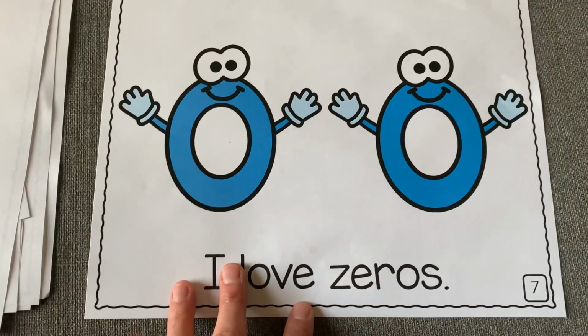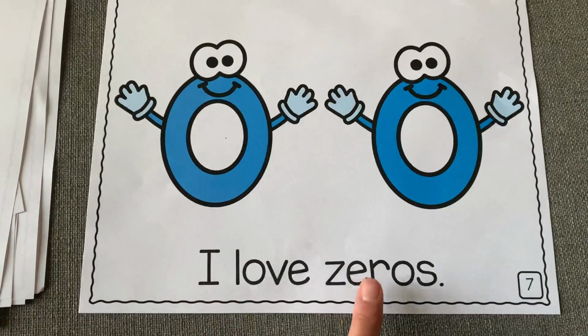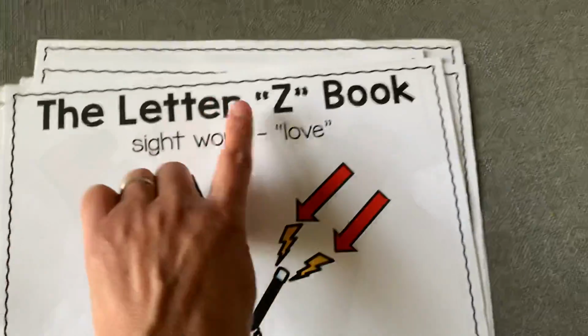Oh, what number is this? It's number 0, right? There's 2 zeros. It says, I love zeros. And that's the end of our book. Let's reread it one more time. You point to the words with me on the screen, okay? All right. The letter Z book.